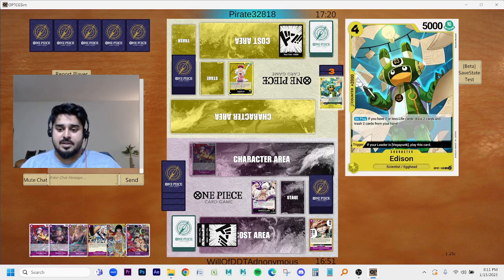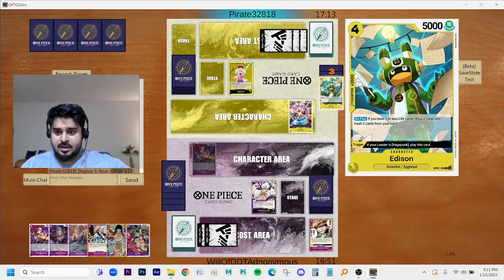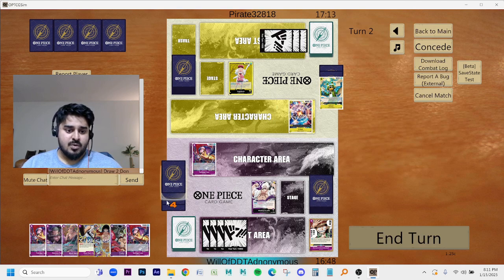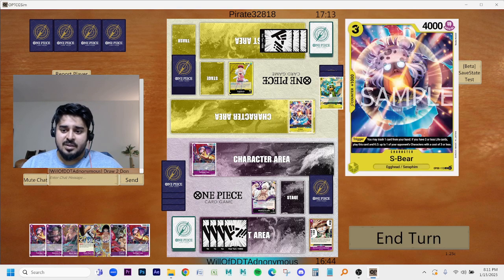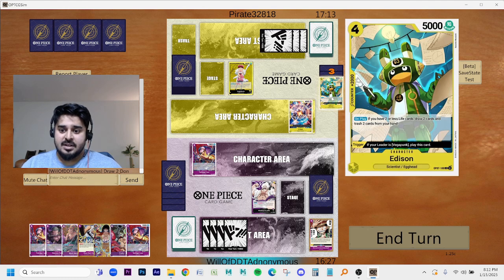And Vegapunk healed this guy into his life. And this dude does a... On play... Draw 2, trash 2. Oh, more searches. We're just getting all of our freaking searches. Feels good. What is this? S-Bear. Trash 1 card from your hand if you have 2 or less life cards. Play this card. KO up to one of your opponent's characters with a cost of 3 or less. Yeah, it's not particularly scary, but it is a swing.